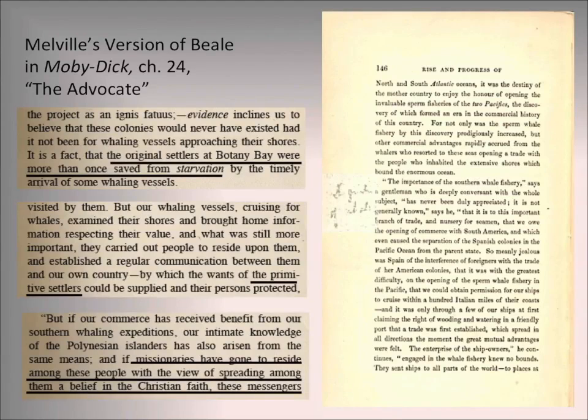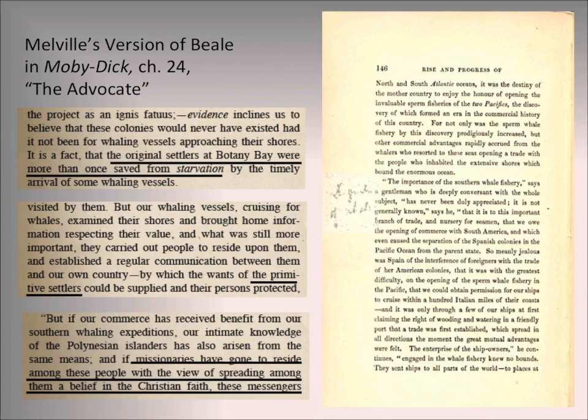In effect, Melville revises Beale in Moby Dick. He makes Beale's text over in his own image and in his own voice, which is what I call adaptive revision. So that we might say that in chapter 24, Melville has created his own version of Beale. My point here is that annotation plays a vital role in Melville's creative process. Reading Beale triggers Melville's annotation of Beale, which triggers an adaptive revision that refashions Beale into Melville's secretly subversive version of Beale, which forms an integral part of Moby Dick.